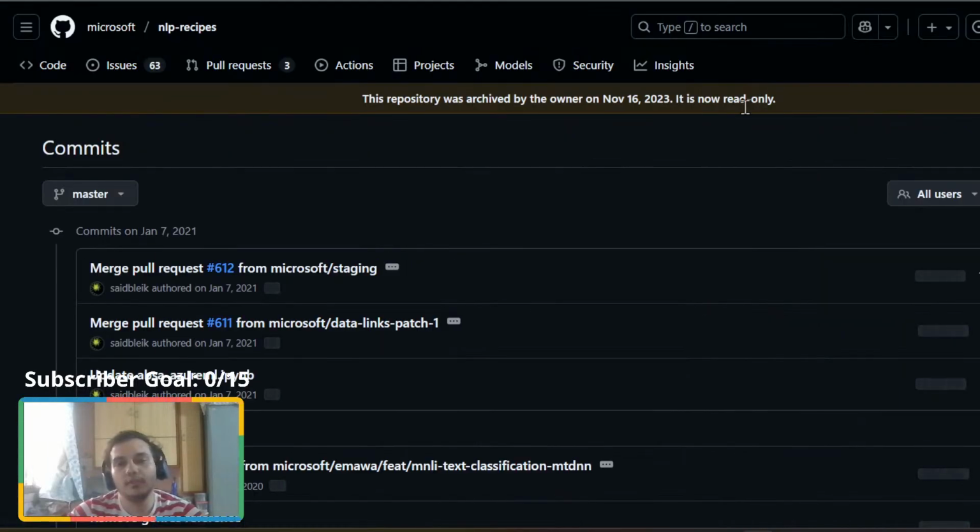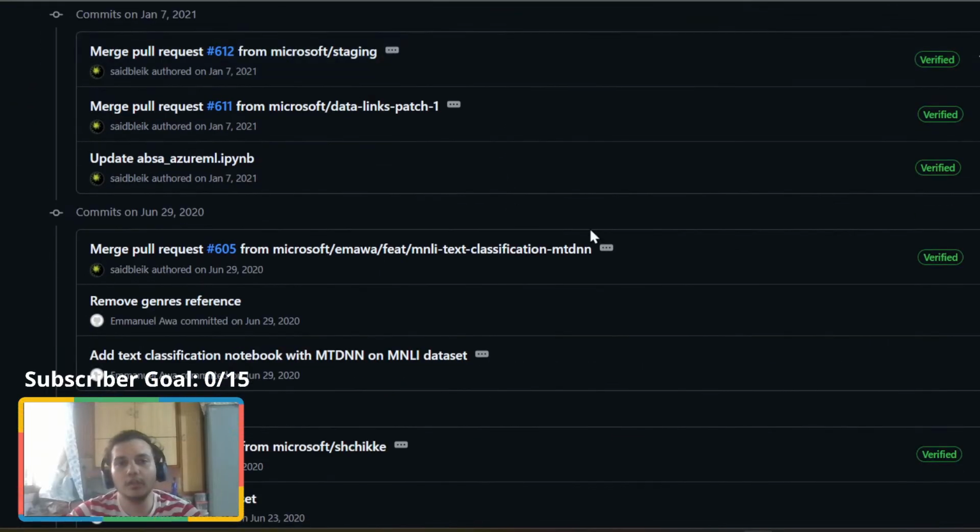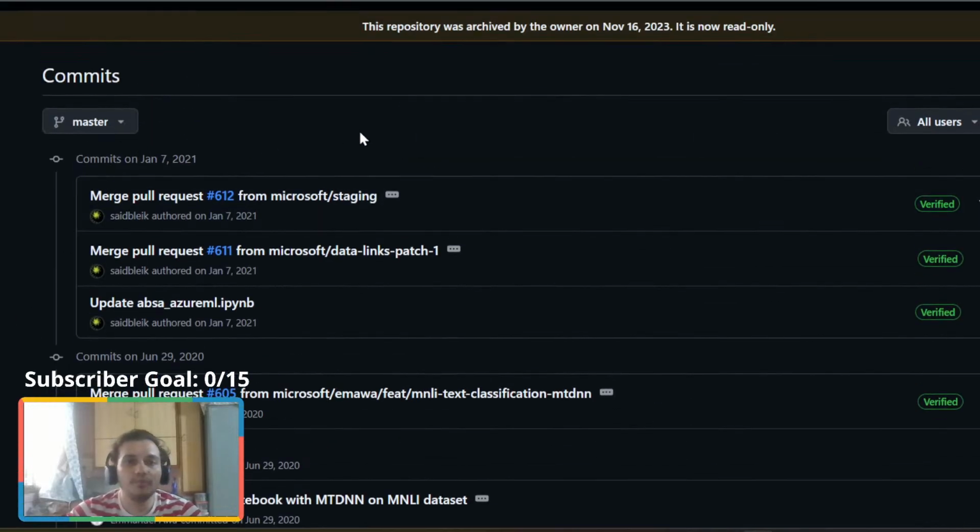Many of the commits might be cancelled, or overwritten by better code. That is fine, but at least you can understand what code was written earlier and how the development of a particular repository or project has happened. They have even archived this, so I don't think it is in use.